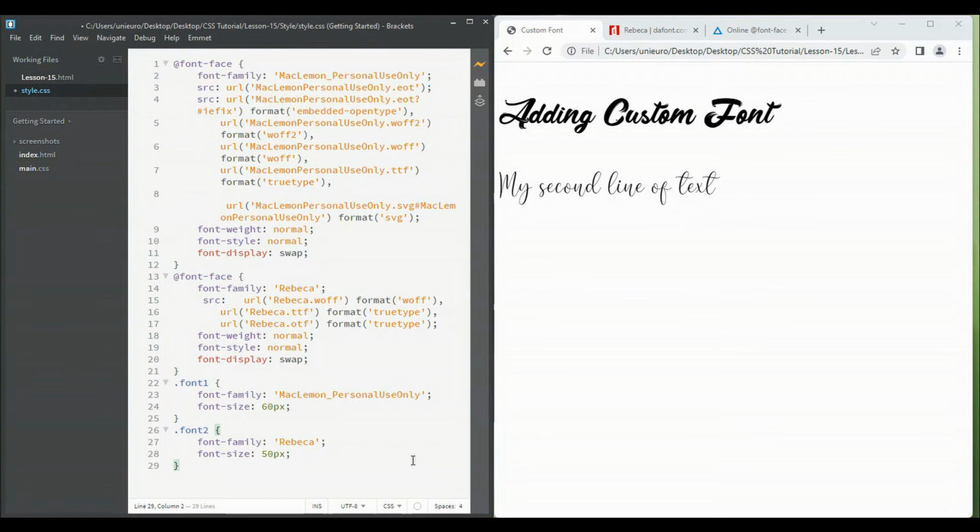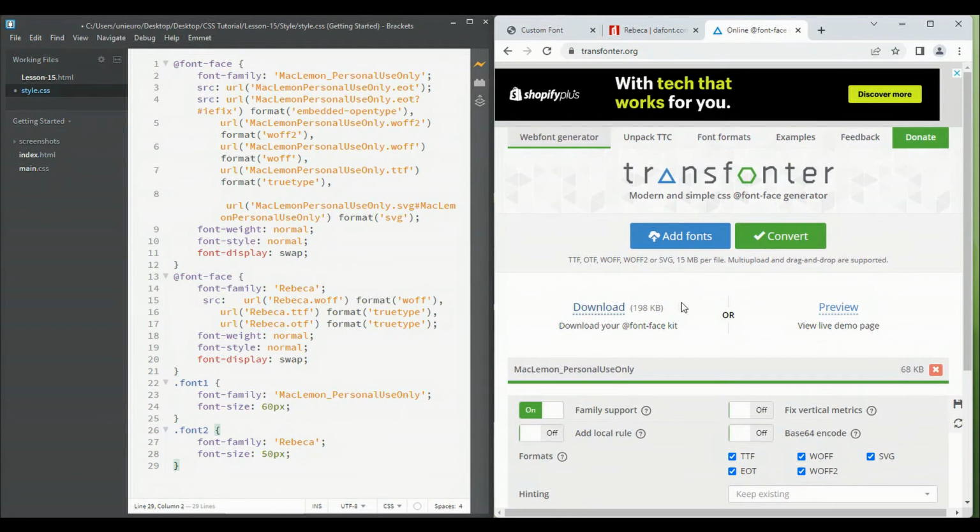This is about custom font that we can add in our HTML. We can do this for other languages like Arabic, Persian, Urdu, Italian, Chinese, or other languages that we have. If we have the font, if we have the TTF, no need to worry about it, that I can't use it on the web. This website is a good website that changes any font to web font.